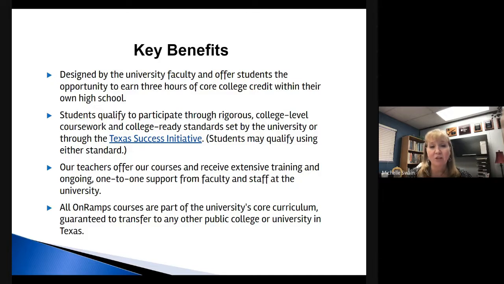Students qualify to participate in these opportunities for rigorous college level coursework and college ready standards that are set by the university through the Texas Success Initiative. They can do that by demonstrating their ability at the beginning of the course, whether it's the beginning of the semester for a one semester course, or the beginning of the fall semester for a full year course, and that's one way they can earn TSI complete status. Or they can take the TSI assessment or qualify through the SAT or ACT. So, unlike what we're going to talk about with dual credit, they don't already have to be TSI complete going into these courses.